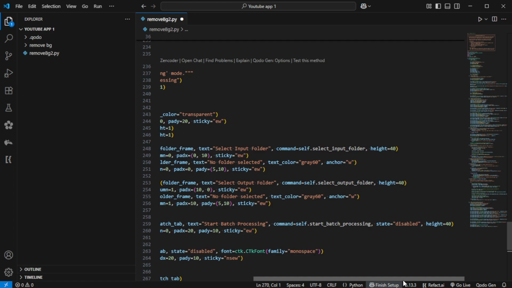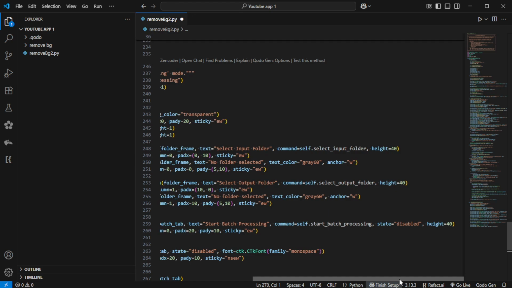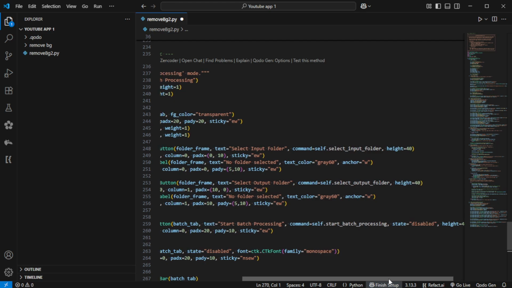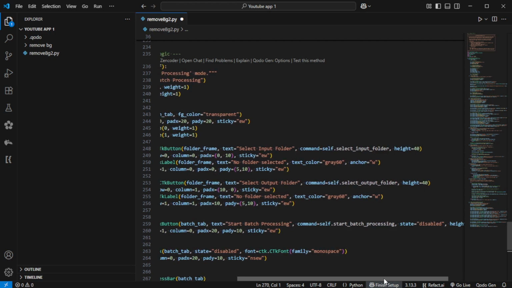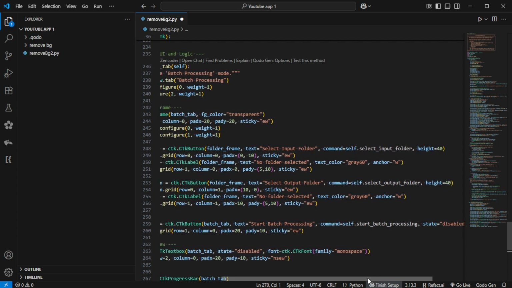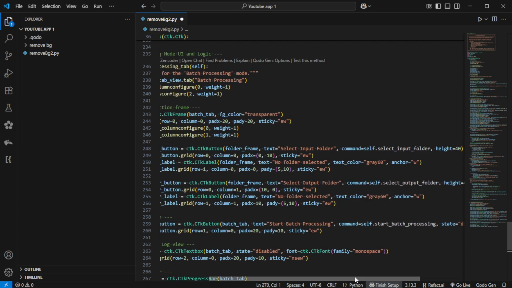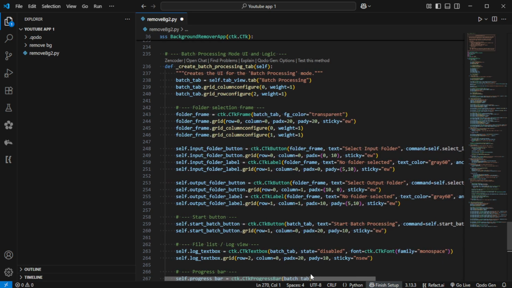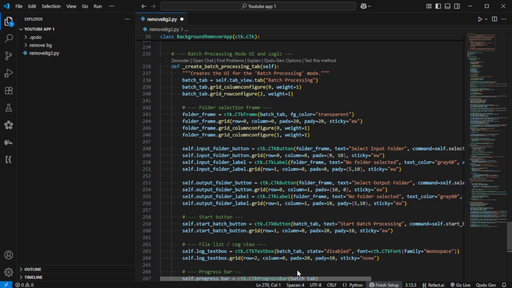Creating the folder selection section. # Folder selection frame. folder_frame = CTkFrame(batch_tab, fg_color="transparent"). folder_frame.grid(row=0, column=0, padx=20, pady=20, sticky="ew"). folder_frame.grid_columnconfigure(0, weight=1). folder_frame.grid_columnconfigure(1, weight=1).